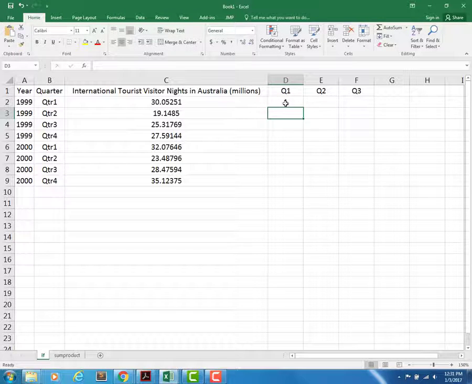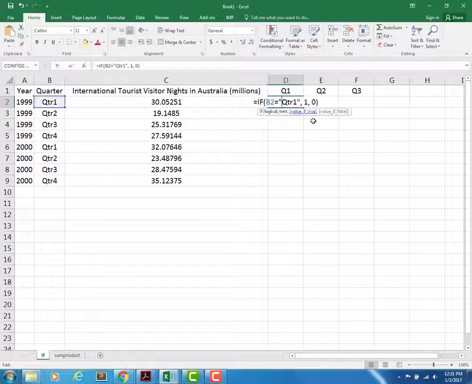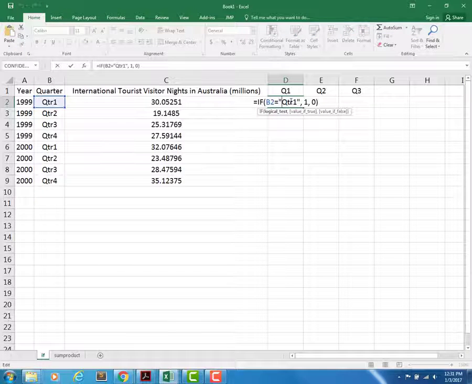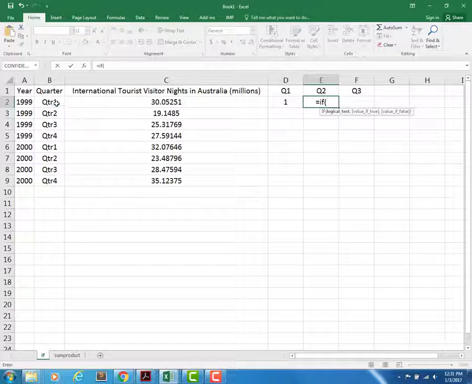Right. So it returned a 1 because B2 contained the string quarter 1. Notice that I put the equal-to value within double quotes here because this is a string or text within cell B2. I want to do something similar for column E. If B2 equals quarter 2, return a 1, else return a 0.